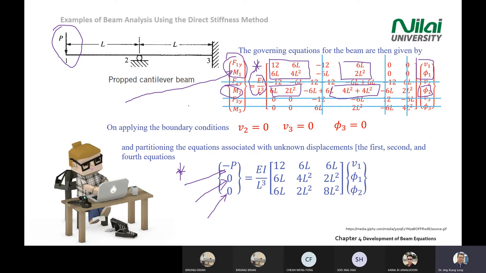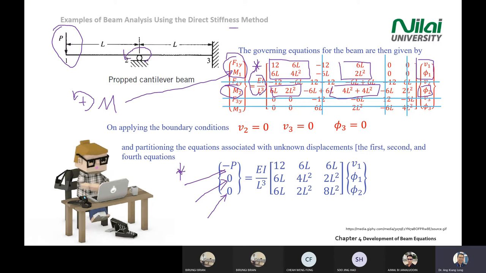So the moment. Moment means twisting angle, right? What is the direction of positive angle rotation? A moment. Clockwise or anti-clockwise? Anti-clockwise. You look at point two. Is it free to roll like this? Point two here. Is it free to roll? No.